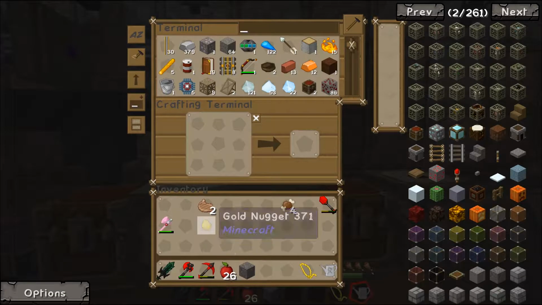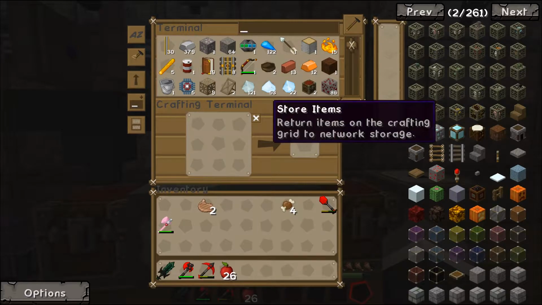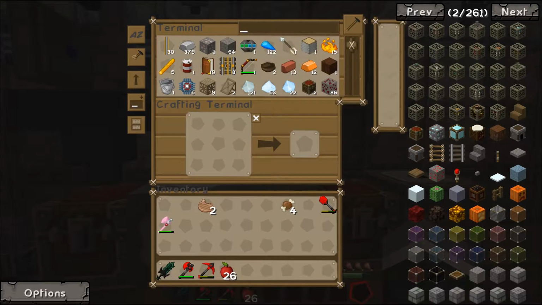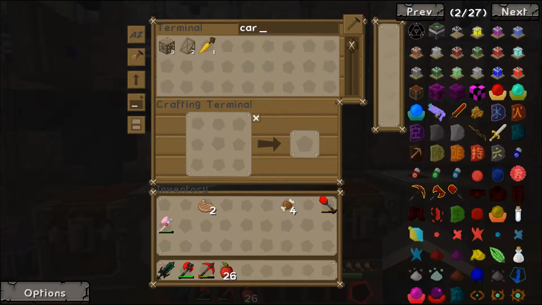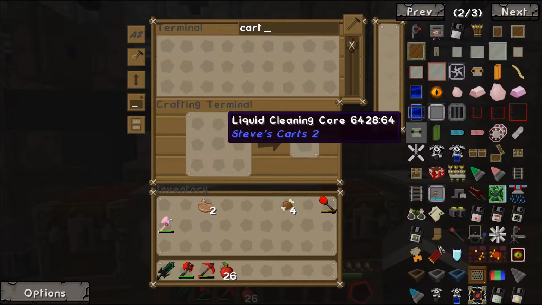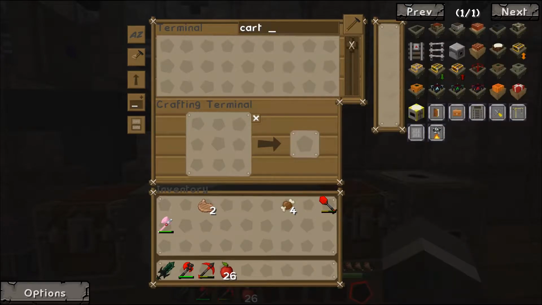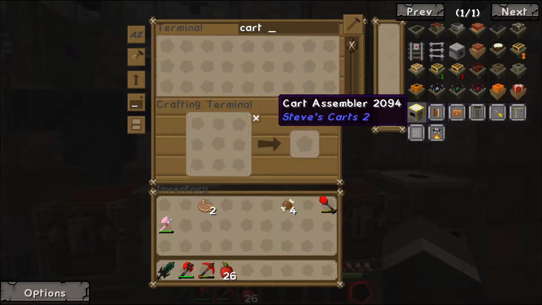Okay, here is this carrot, and we can probably dump a few things into our ME system, and we need to start making some blocks. Get rid of that bit of cobble. So we need to start with the cart assembler from Steve's Carts. So this cart there, we've got 3 pages, and in here somewhere is going to do it for us, the cart assembler from Steve's Carts 2.